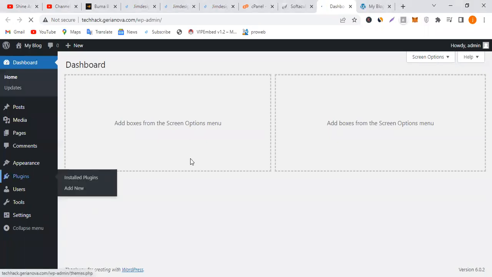All right, so I'm just going to go over to plugins now. You go over to plugins, the dashboard, you can see where you have plugins. Then the next thing you're going to do is search for a plugin called SSL. That is just typing SSL.